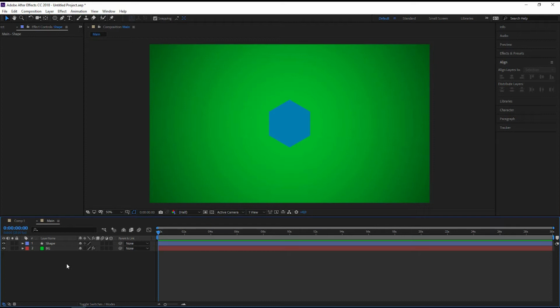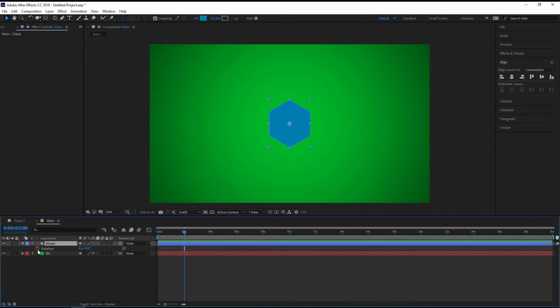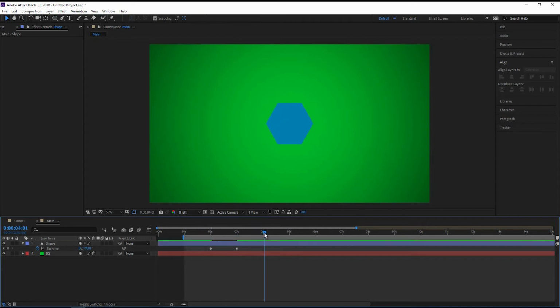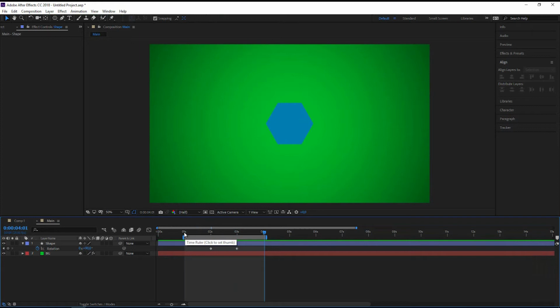So now I'm going to show you how you can apply an easy animation like rotation and position with a really organic look to it. So let's get started. Just going to the 2-second mark, hit R for rotation, make a keyframe, go forward to the next second mark and just rotate it like 90 degrees. If I'm just playing this back, and by the way I'm hitting B for begin and N for end, so that I can only watch this time span. And this is what it would look like if you would animate it with just 2 keyframes. So let's make this look a bit nicer.